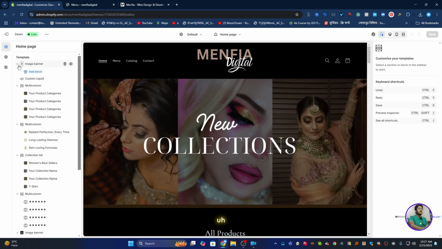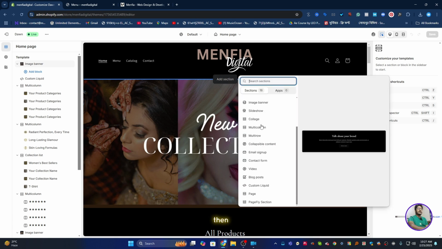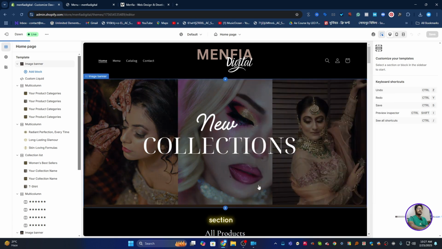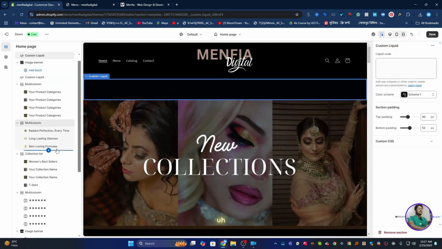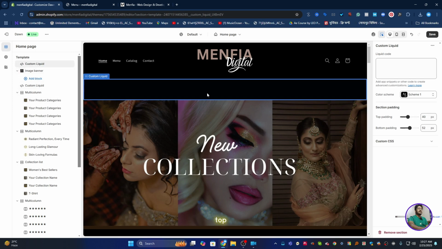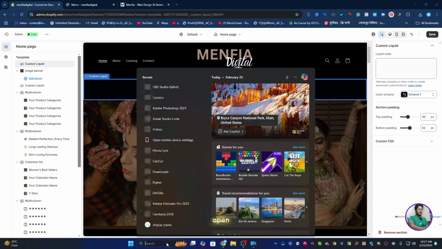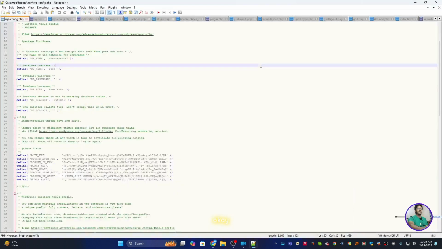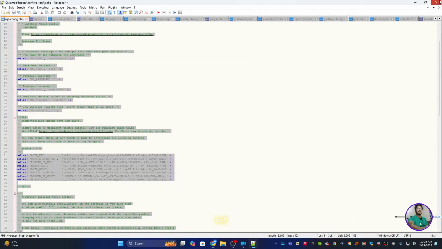For this, if I click on this section, click on add new section, then you will find a custom liquid section. When you click on this, this one is on top, then you need to put this code. If I open my notepad, I already have this code. I will provide everything in the video description.